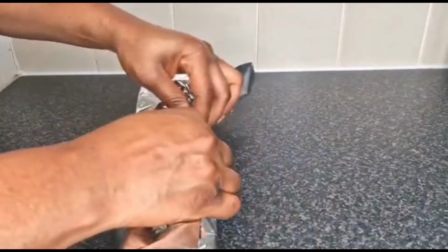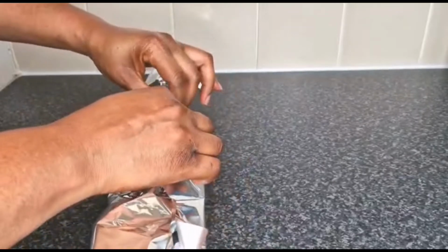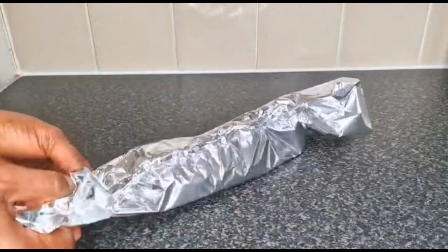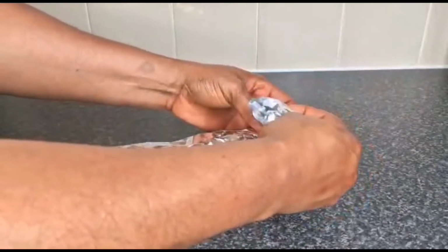So next, just cover it, pinch the foil paper together. It's very easy. Pinch it together and seal it. Then when it comes to the edge, just twist it together and twist it up. Repeat this step with all the fish.